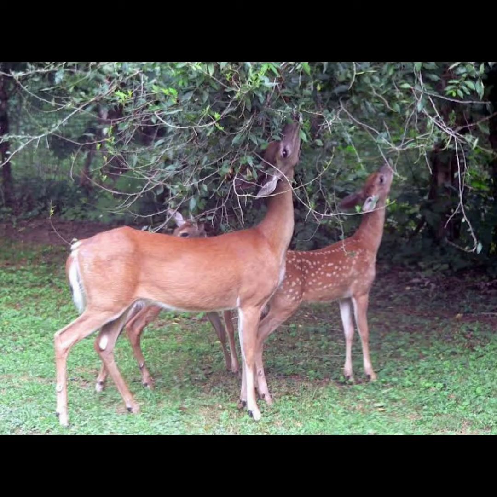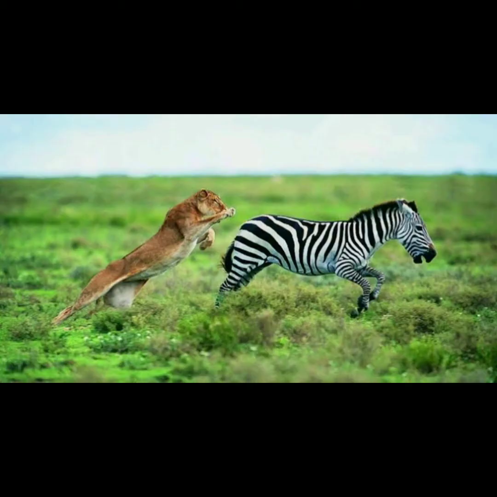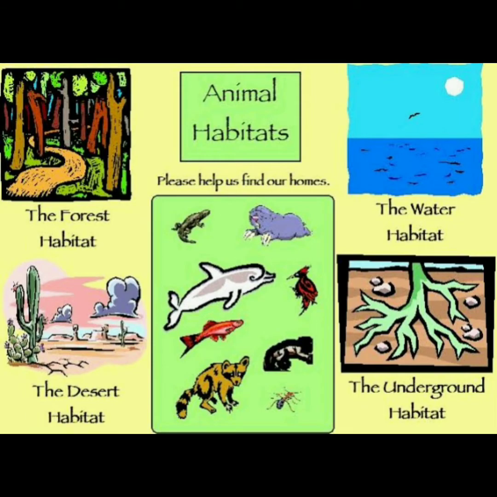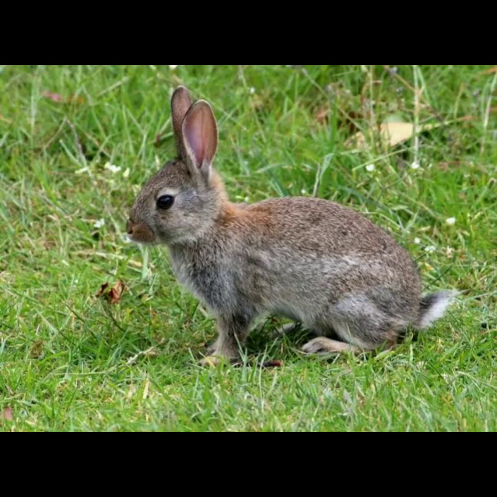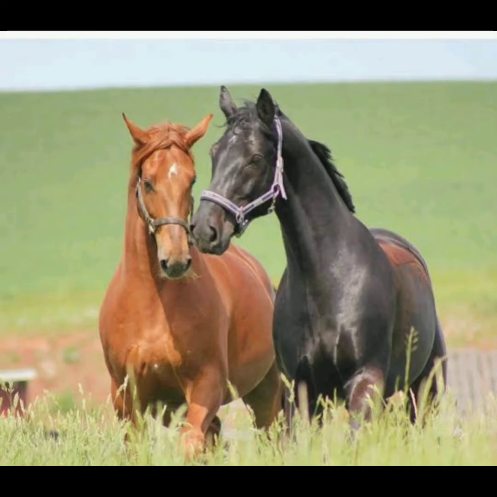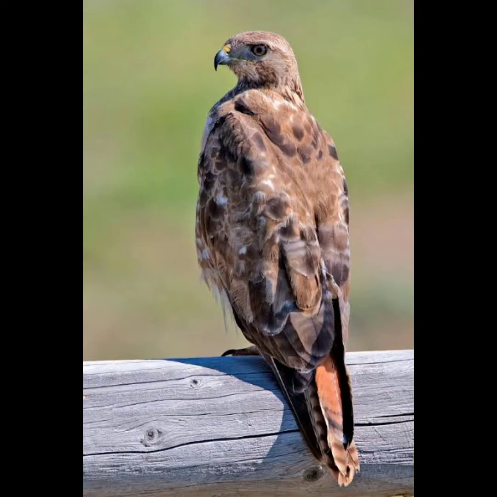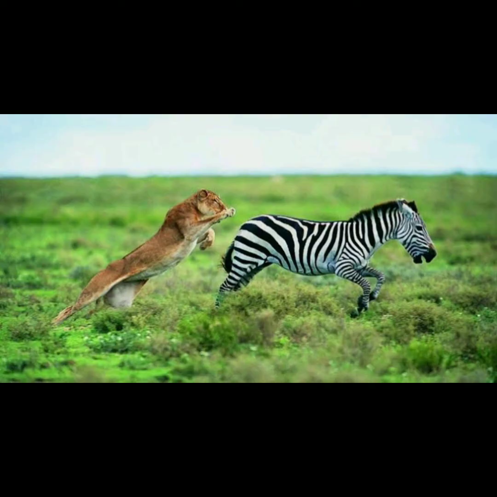Animals in local habitats. Some animals eat plants and some others eat the flesh of other animals. They all live in a habitat where they can find food. Some of the habitats are forest, desert, grassland, and woodland. Examples like rabbit and horse, they eat plants. Whereas fox, lion, and ox, they eat other animals.